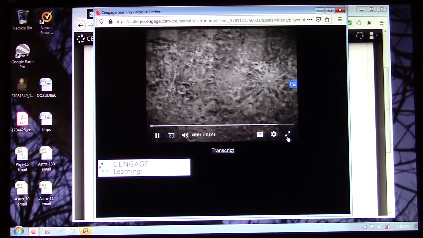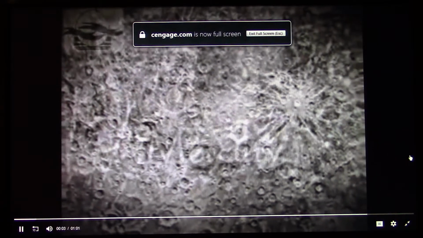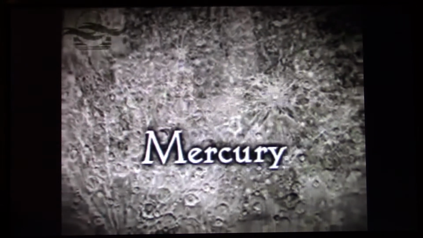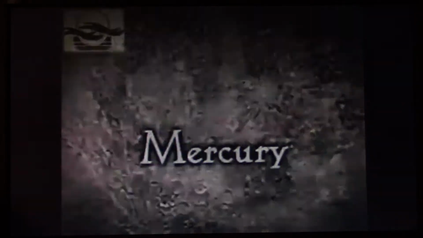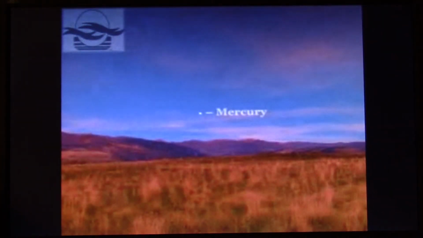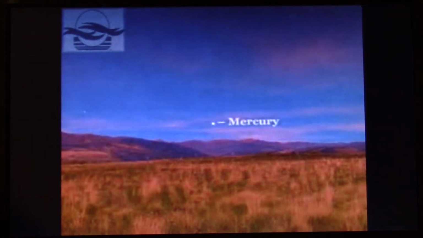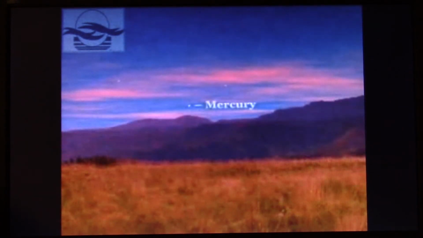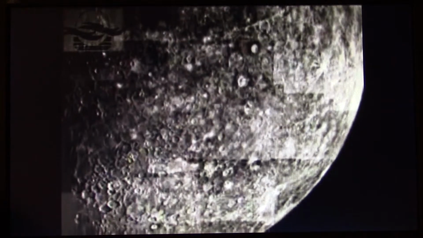Mercury, the small planet nearest to the Sun. Planet Mercury goes around the Sun so quickly that we see it sometimes shining in the evening sky, then a few weeks later in the morning sky. Through telescopes and spacecraft, astronomers have revealed a world strewn with craters, the results of ancient impacts.